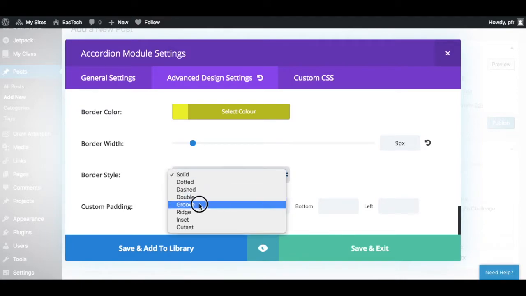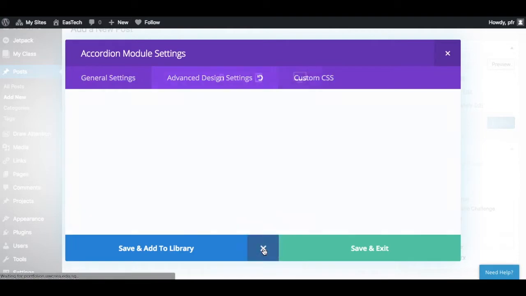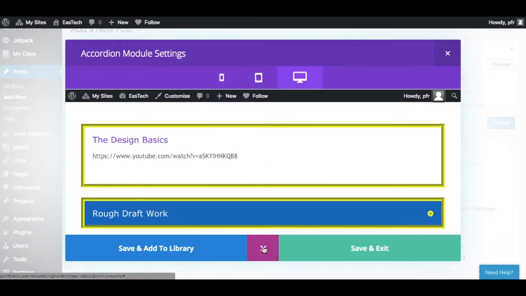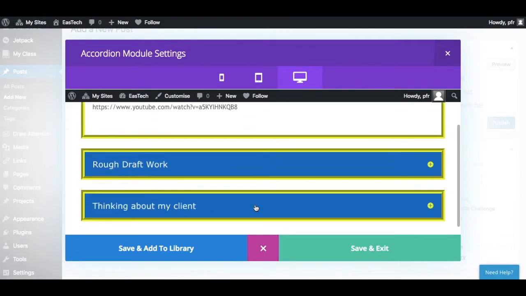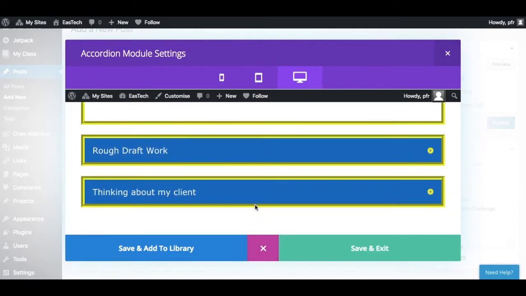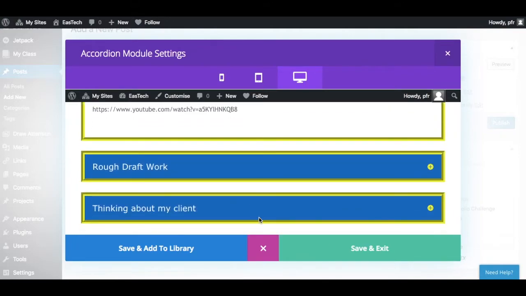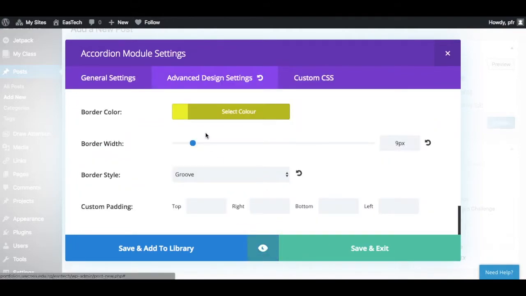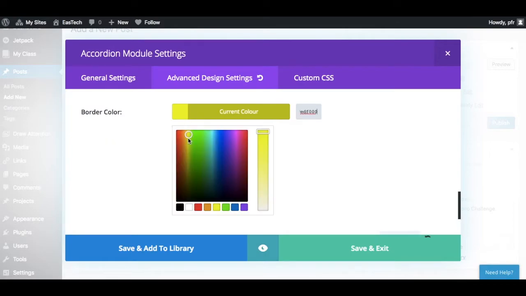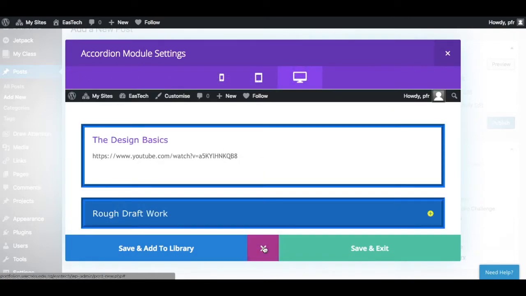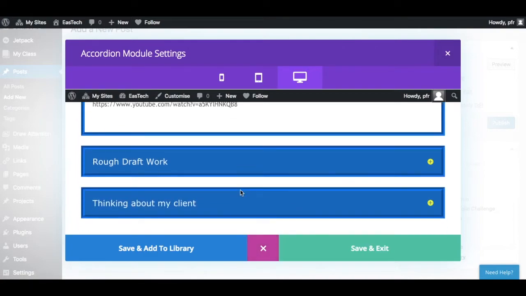So again, that's why Divi Builder is sort of the tool of choice for professional web designers. There's just so much that you can dig in and do. Okay, so I'm going to preview that, and either I can save and exit, or I can hit that X, and I can go back in and I can, nope, I don't like the yellow. Instead, I'm going to select blue. Of course, that bar over on the right lets you decide the hue. Great. So I like that better.